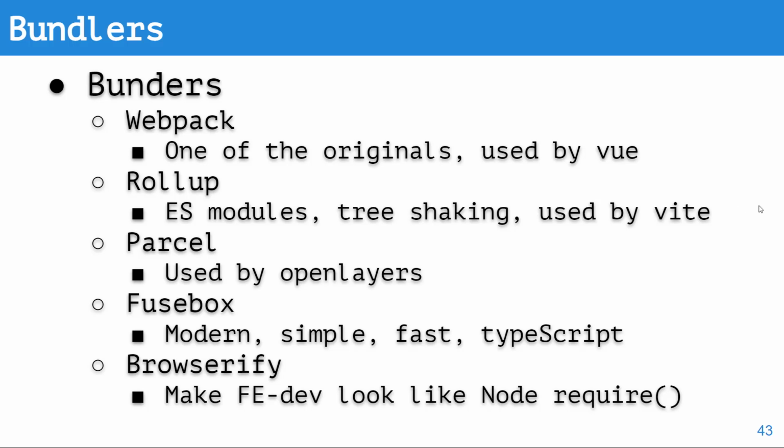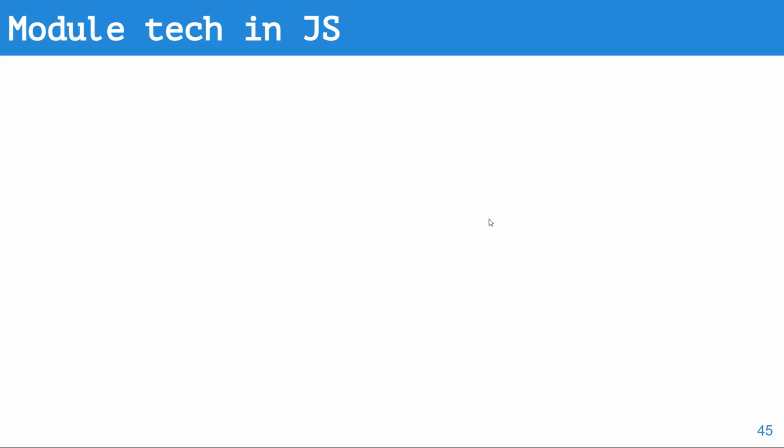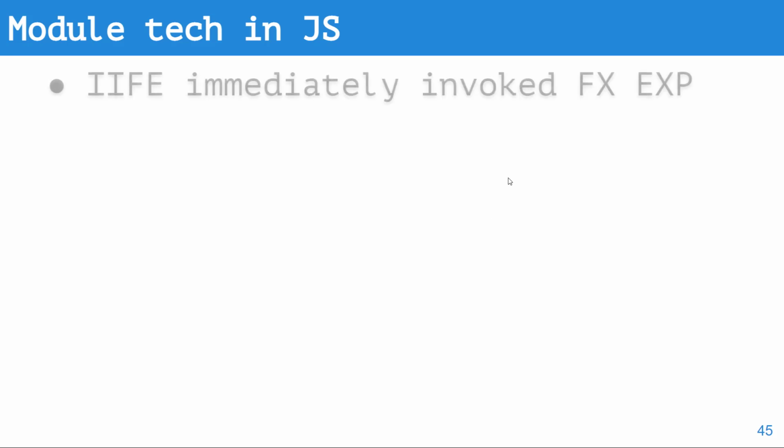And so you don't have to like, okay, wait, I'm in the front end, I gotta do it differently. Oh, wait, now I'm in the back end. Okay, how do you do it again? Okay, it's done this different way. You don't have to do that. Just make it look the same for the developer. Make it easier on the developer, kind of concept. The import statement, right? In that. So module tech in JavaScript, basically.